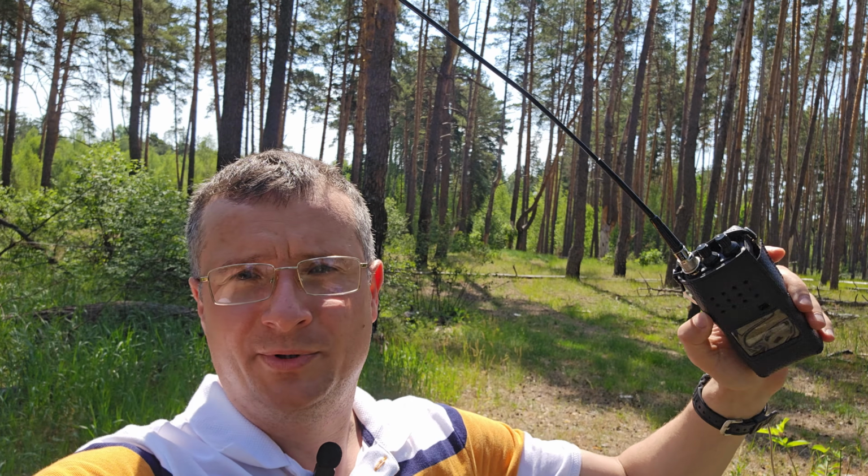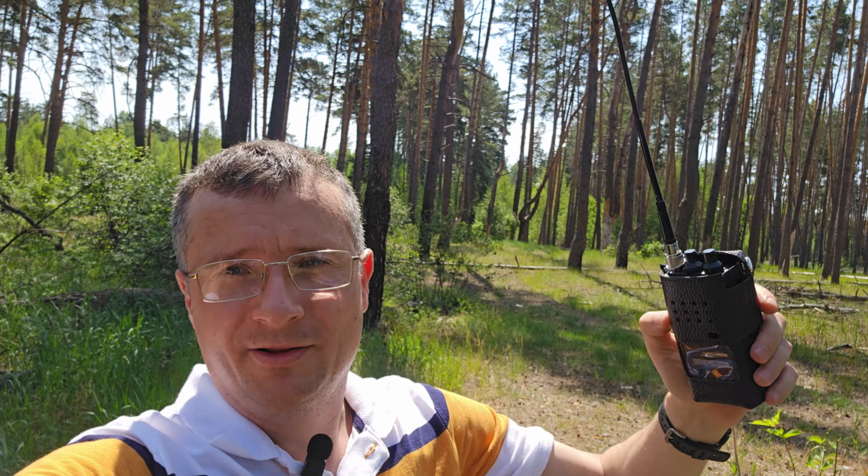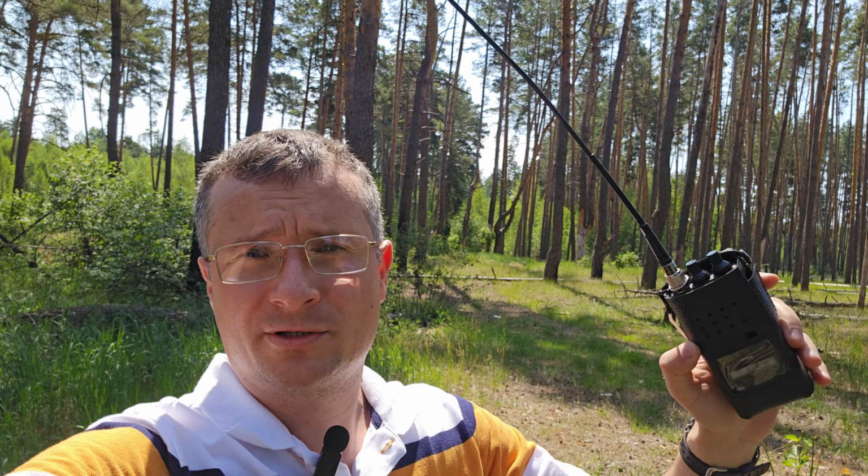The range is pretty good for 27 MHz and such type of antenna with wire. I think the radio works good.